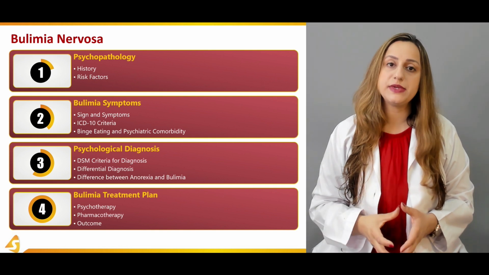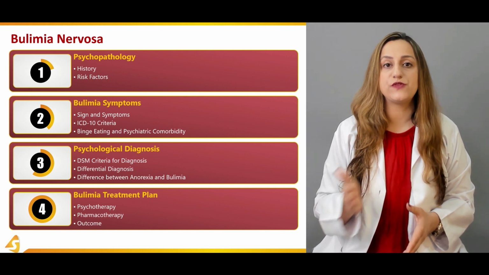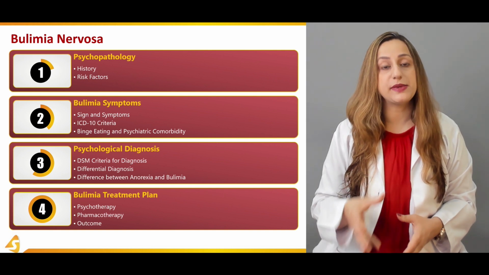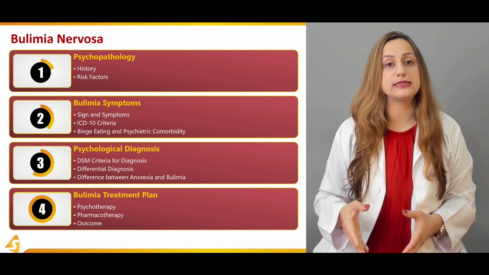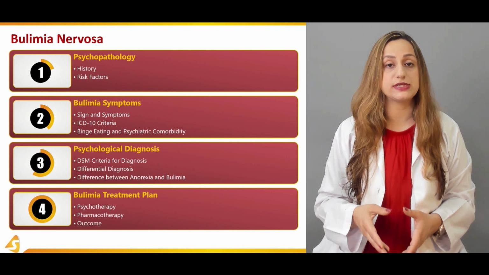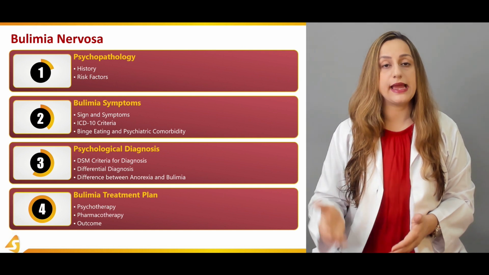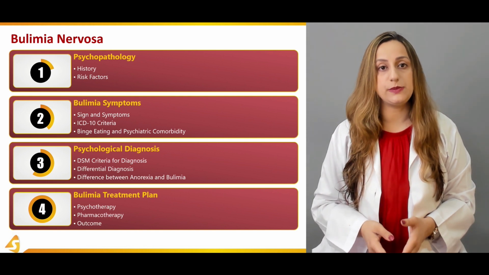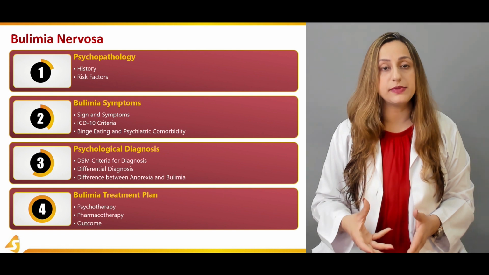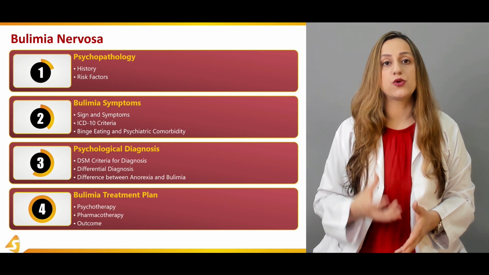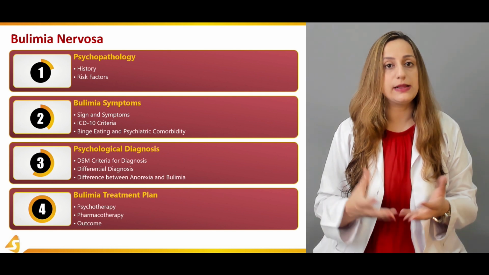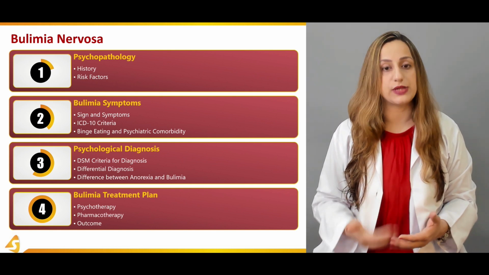The psychotherapies are usually combined with the pharmacotherapies. There are particular drugs that are usually given depending upon the type of comorbidities that exist. For example, if a patient is suffering from depression, the antidepressants are combined with the treatment of bulimia nervosa, and then the psychotherapies or the counseling sessions are also included in the management plan. So that is how basically you help that person to bring him back to life.